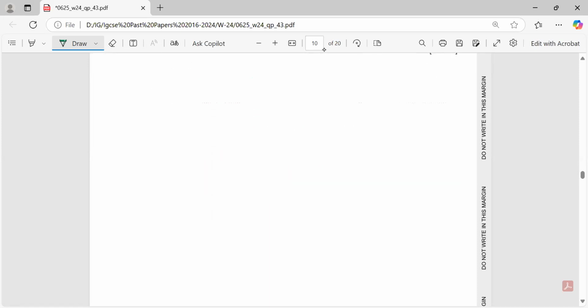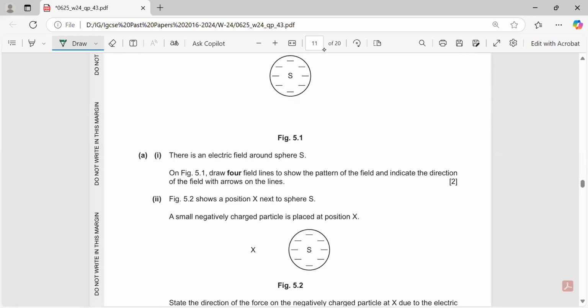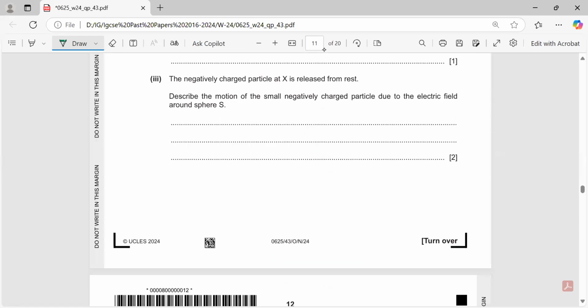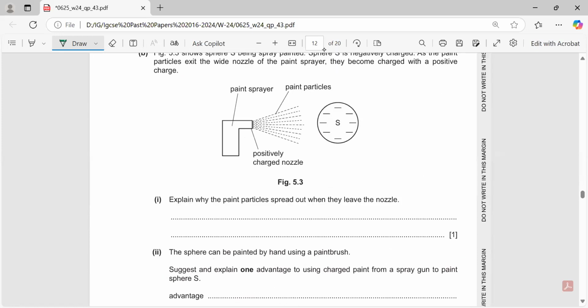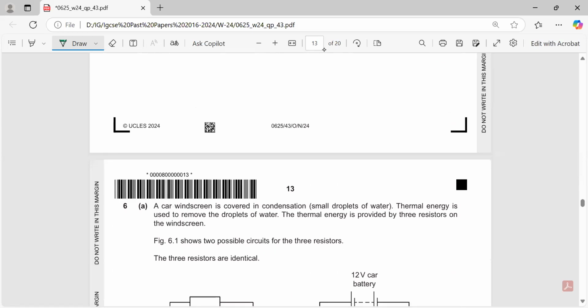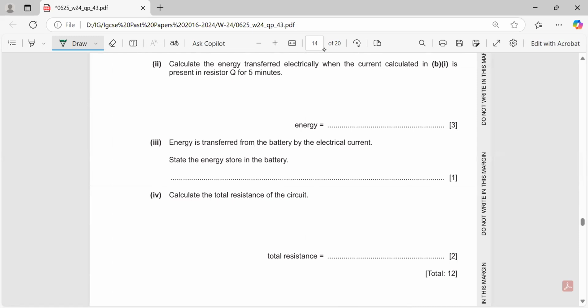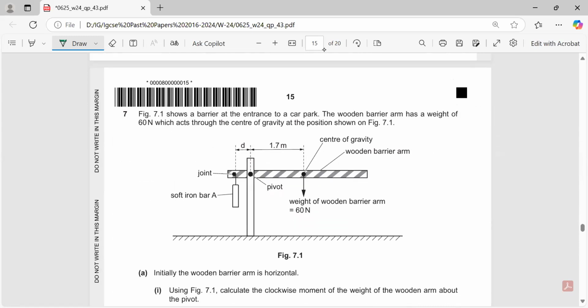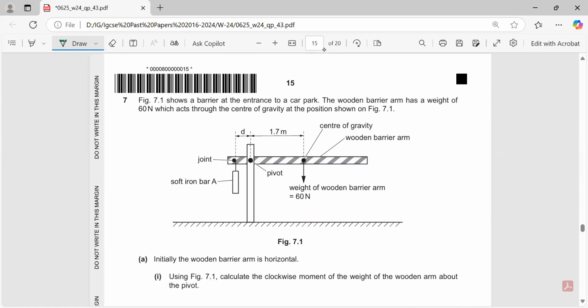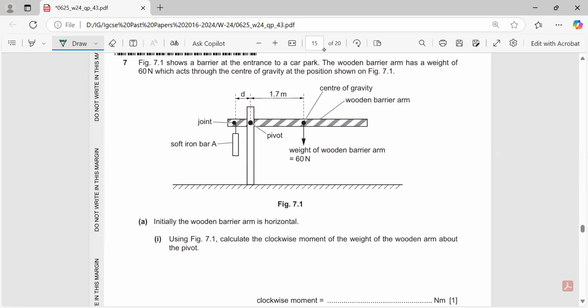Okay, long question by the way. Now this is the electricity. We are not going to touch it right now. Let's see, maybe there is another waves question. Again electricity. Wow, electricity. Okay, come here. This is by the way a question on general physics again, and we should solve it.